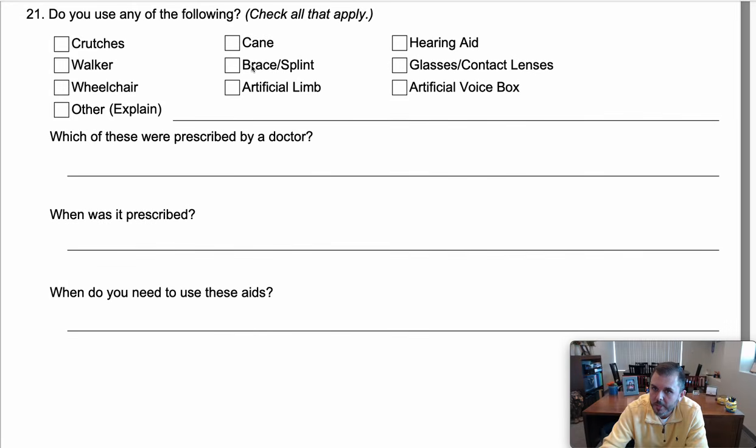If you don't have a prescription, then I would still say it, but maybe say prescription pending. So you're waiting for a prescription. But you do want to be truthful. If you use it, you want to be sure to get that prescription ASAP. Hopefully by the time you've received the function report in the mail, you've already got that prescription. If you're a client of mine, then I always advise them on the front end to go ahead and get that prescription.